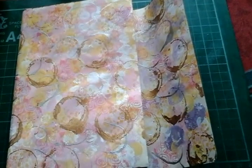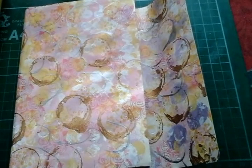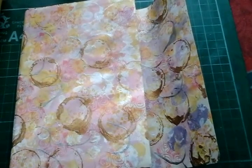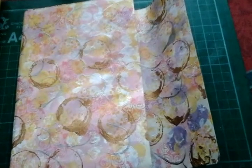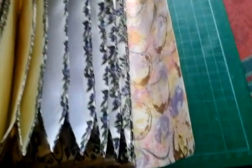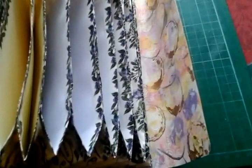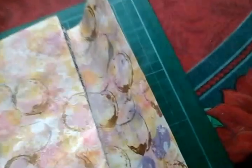Today I want to show you something I've been working on over the weekend — it's an accordion envelope folder. I first saw Dee, who is Betsy Doodle on YouTube, making one of these, and I've also watched Nina, who is Nina Rybina on YouTube. If you'd like a tutorial, please go over to see those two ladies. I can't do a tutorial myself because I've only got one hand free. Basically, it's good for using up spare envelopes — you seal them, cut the end off each one so you can open them, and then bind them round each side.